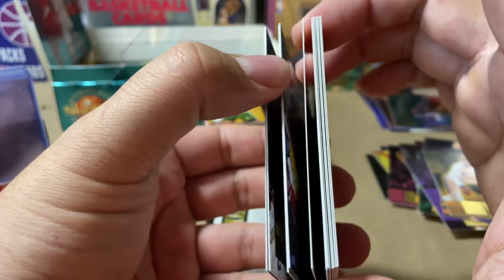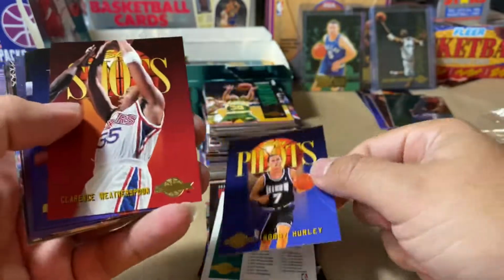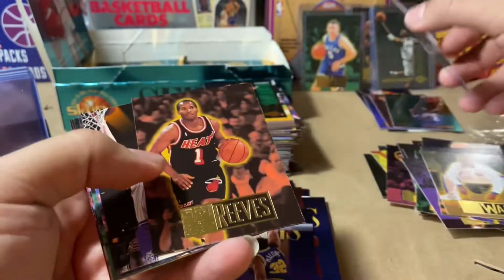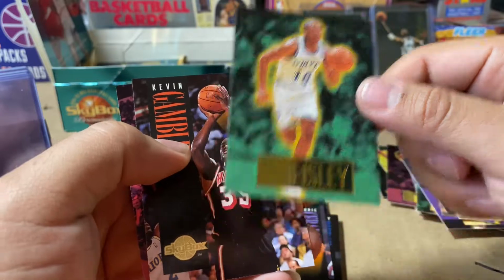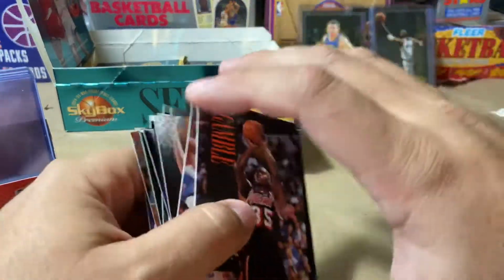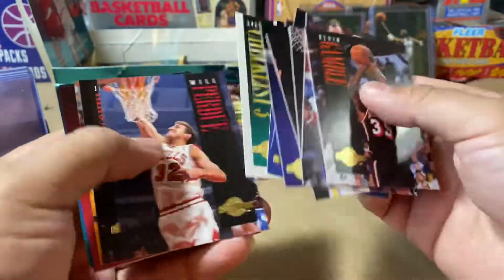Little bit of bricking, not a whole lot, and I really wouldn't call it bricking. It's maybe just cards kind of stuck together at the edge, tops and bottoms. Karl Malone. There's a Charles Barkley Skyforce, which is dope. That's a rookie. Cedric Ceballos. Bill Curley. Bill Curley might be an analyst. I think Bill Curley's an analyst. Make sure I didn't miss any rookies. Kevin Gamble. That's a dope name.